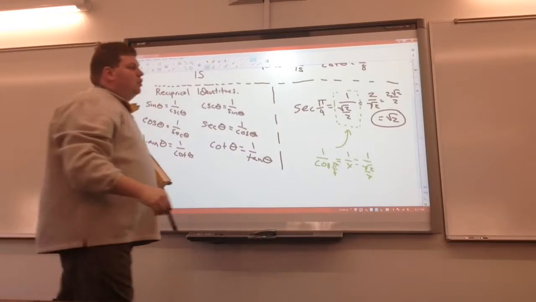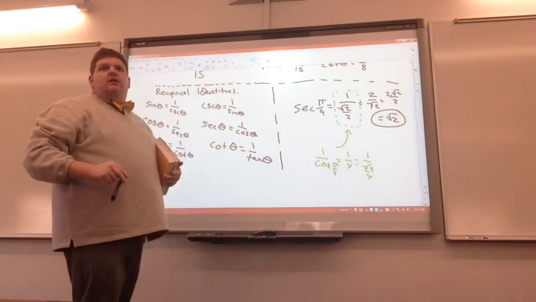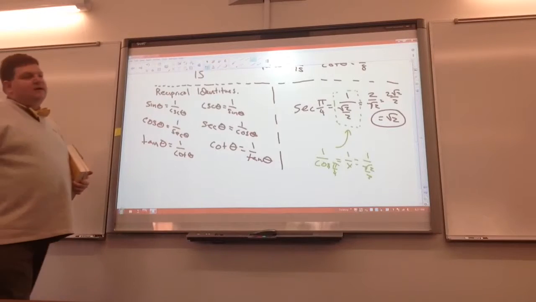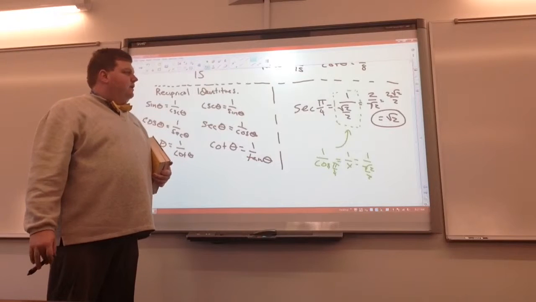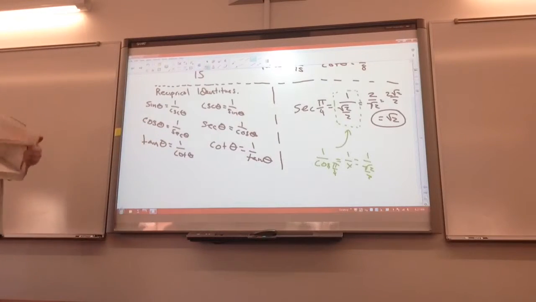Then how I got from 2 over root 2 to the next step was I rationalized it. You're not supposed to have square roots in the denominator. Right. So I multiply it by root 2 over root 2, basically. And that's how I ended up with 2 root 2 over 2. And then things cancel there, leaving you just root 2. Okay. Is it better? Yes, sir. Thank you. So relationships like that are what you want to work with. Any questions?